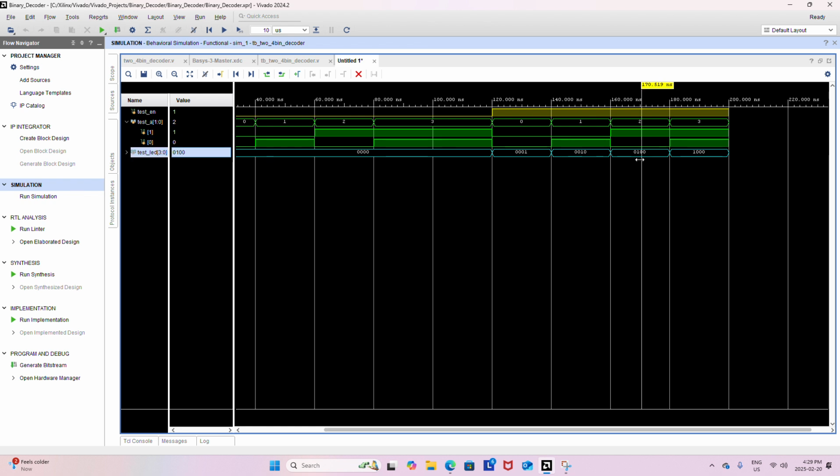And then when A is 2, the third LED is going to turn on. A goes from 0 to 3, so it's 0, 1, 2, 3. So when A is 2, it's going to be the third position of the LEDs on, and the last position of the LEDs on when A is 3. Okay, so that's pretty much everything.